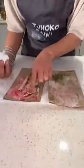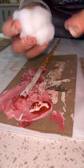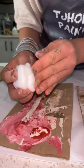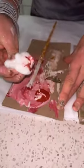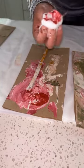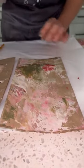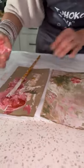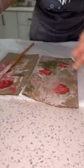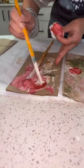Okay, so there's no pattern, there's no right or wrong. 3 pieces of cotton wool, I press them together and I dip them in my paint. And now what I'm going to do on my bag that has already dried, so this one is already dry, I'm just going to blob. So these are going to be flowers. I just want to add a little bit more Soulful Sanita.